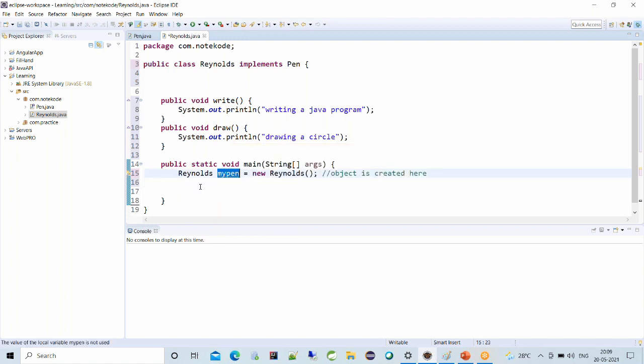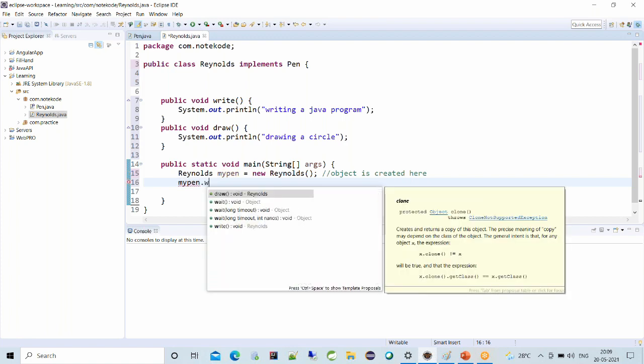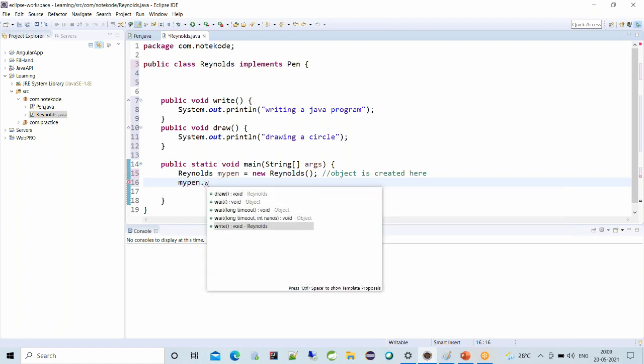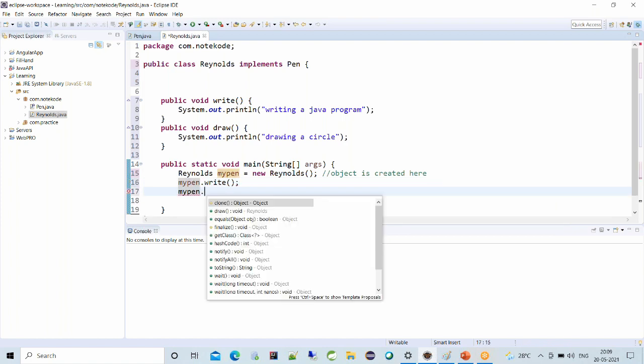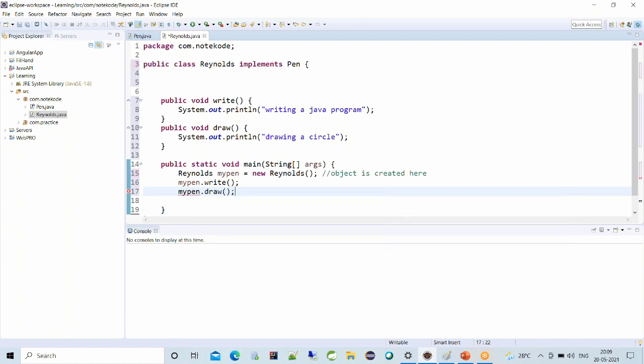Now we want to print these statements while calling these two methods. So myPen dot write. You can see the methods are also showing the suggestions, and again myPen dot draw. Now let's save the program and run.